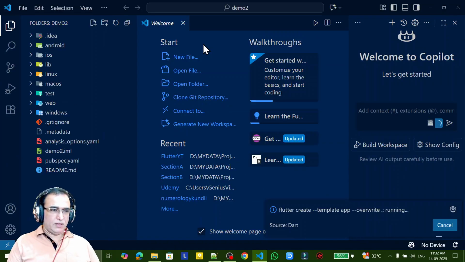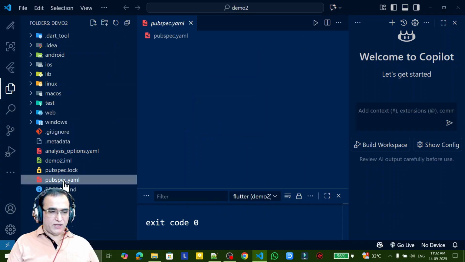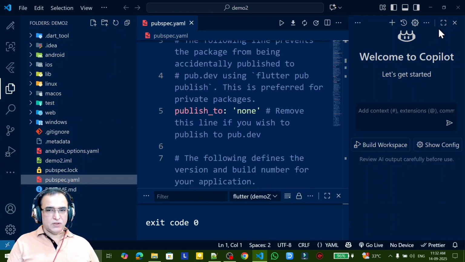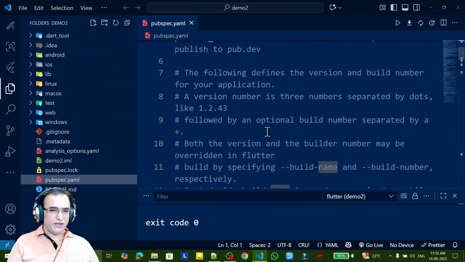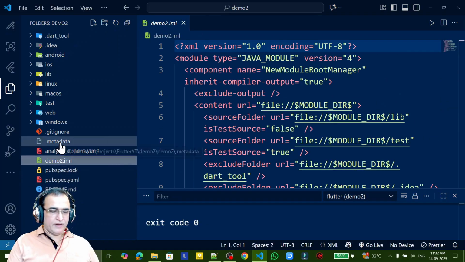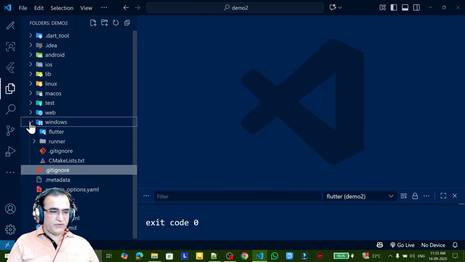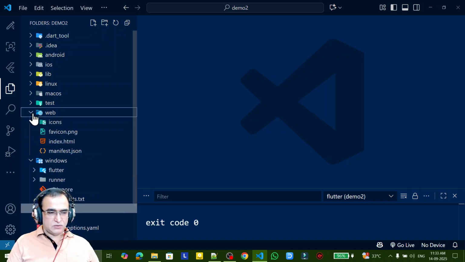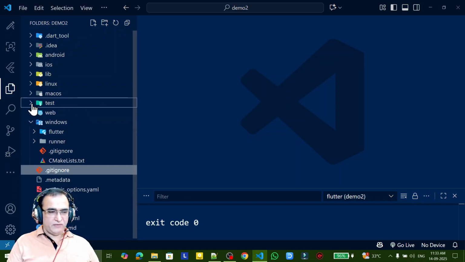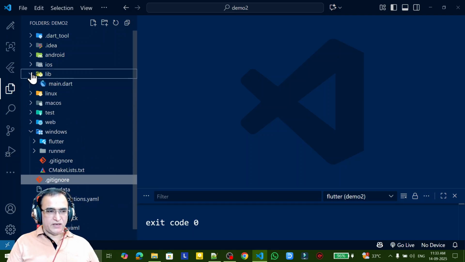You see, all the same things are coming which we created in Android Studio. We have a library file in which we have to add the libraries. This is also coming, and the same metadata file that gets ignored. Plus we have the windows directory. If you want to build a Flutter app for Windows, we have that. Web also, for web testing. We have a test file if you want to perform unit testing. Mac we also have. If you have a Mac PC, you can put your output here. Then Linux we have. Then the lib directory, where we have a main file.